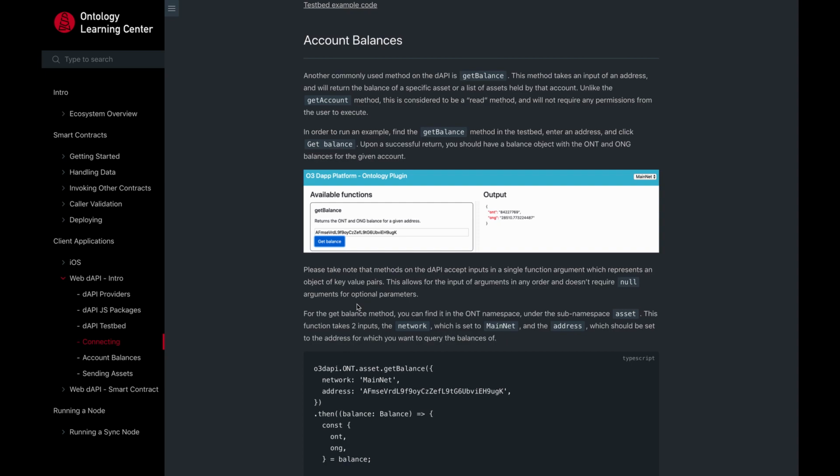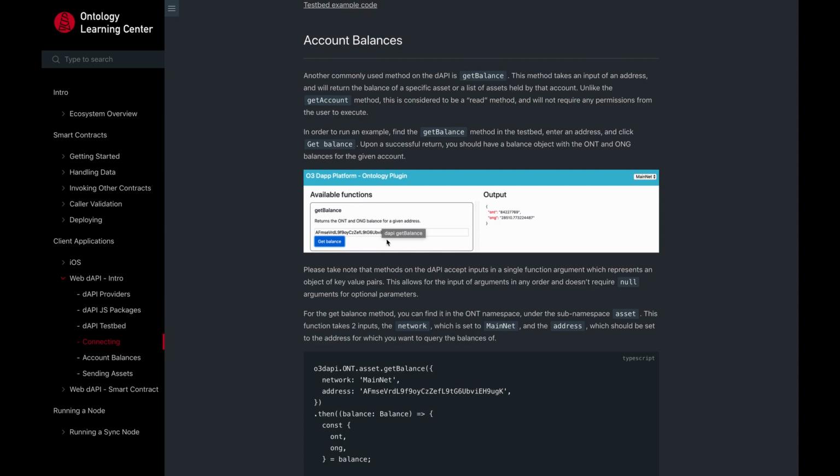So it doesn't necessarily have to be the balances for the address that's connected to your application. You can call this method with an input of any address and get back the ONT and ONG balances for that account.